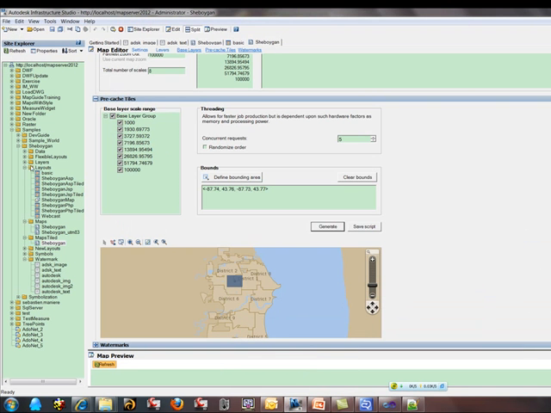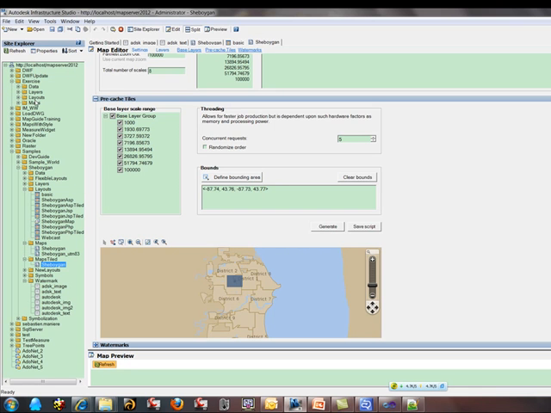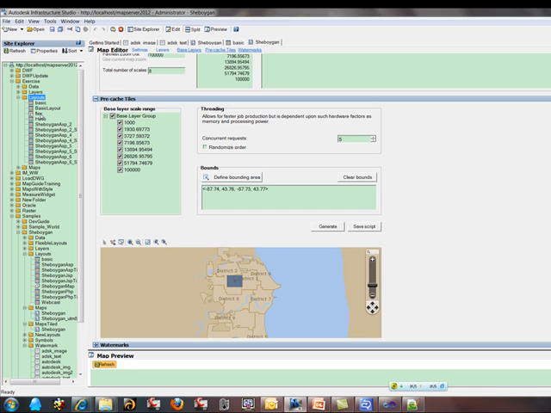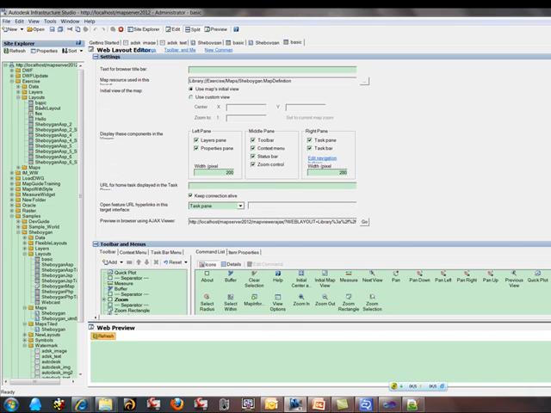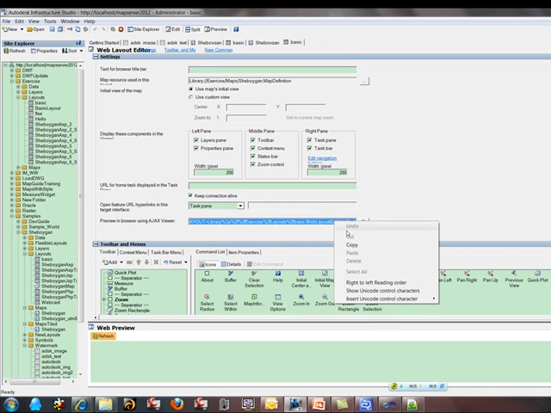For example, I need to embed this one. From the web layout editor in MapGuide Studio, you can get the URL of the Ajax viewer here. Copy it.